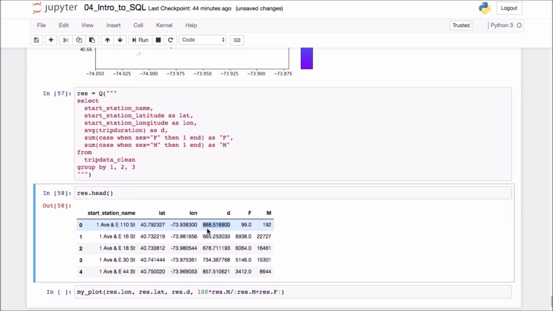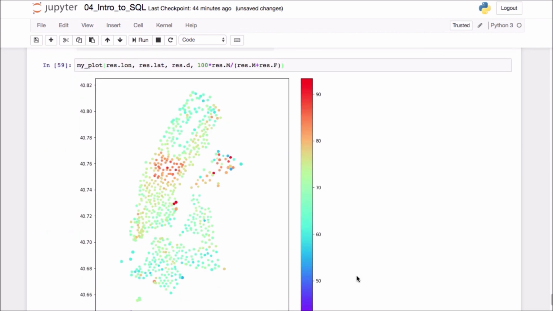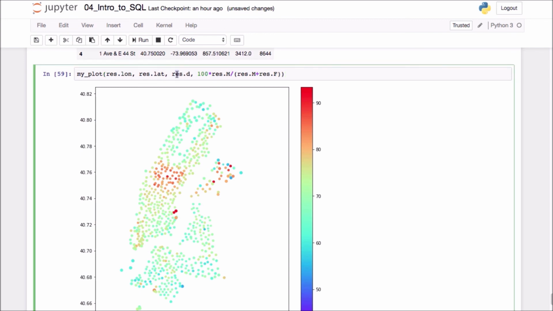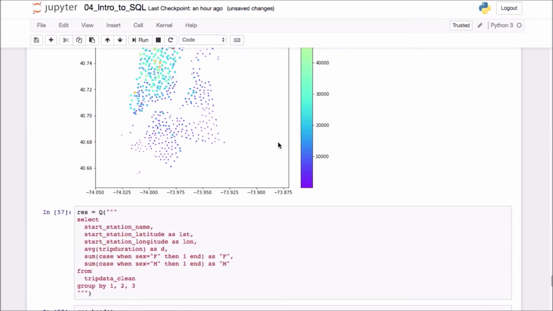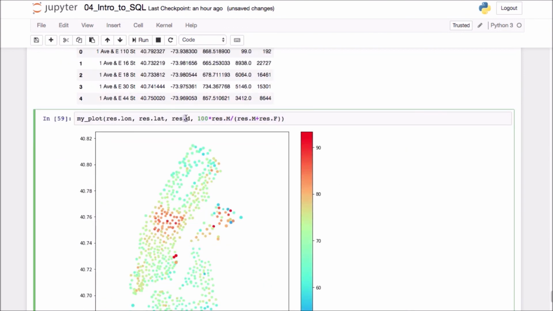This is the station, this is average duration, how many males and how many females. And nice, here we have the color and the size. No, this is the size and this is the color. Size and color, yeah.